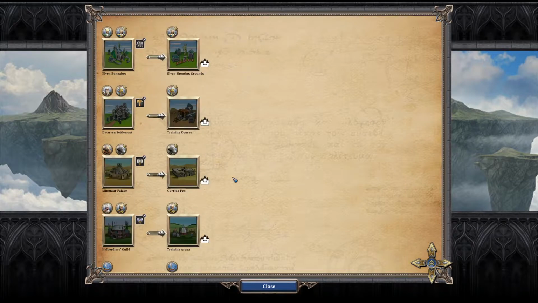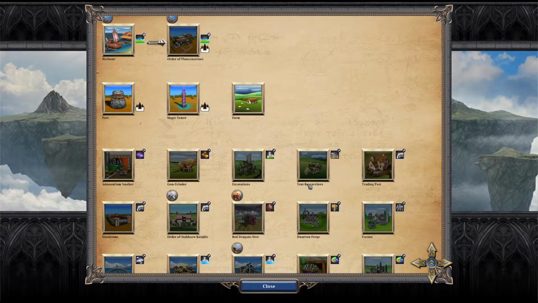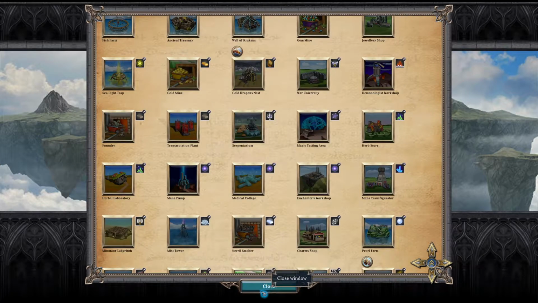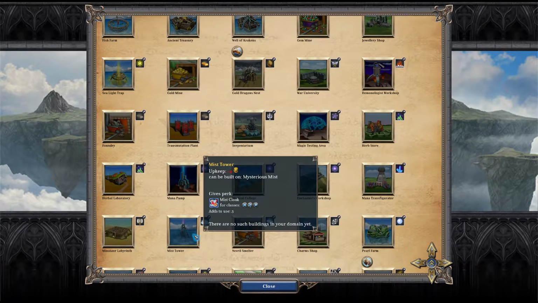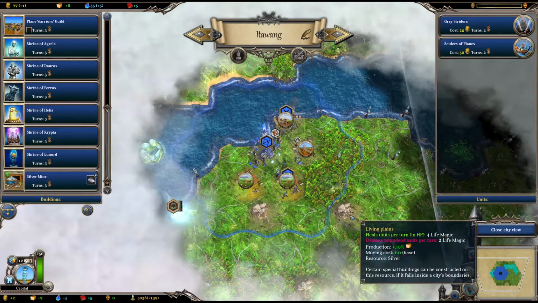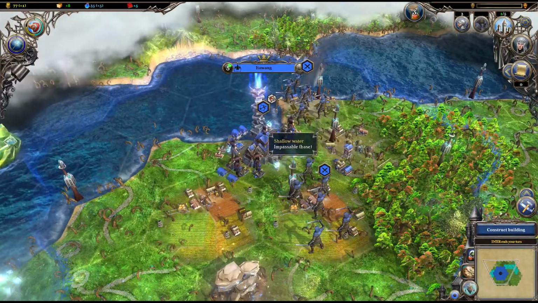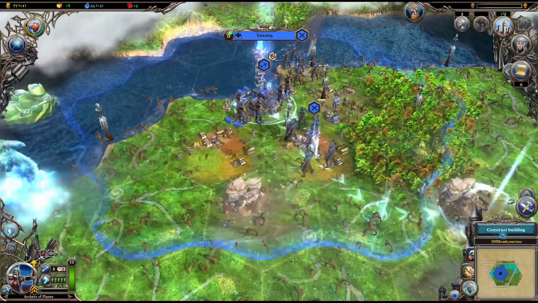Elven Bungalow, harbor, fortresses, mage towers, those are towers that will additionally attack. I was trying to see my mist tower, it's pretty cool. Certain structures can be built on certain resources, like on that silver, I should probably build a mine. Yes? Yeah, I think the smart bet is just wait.